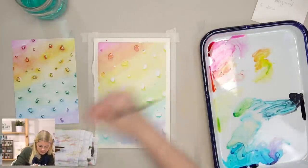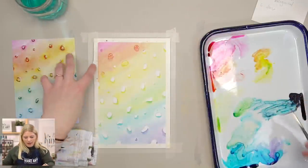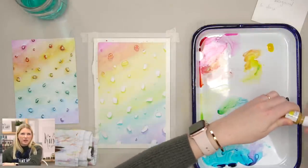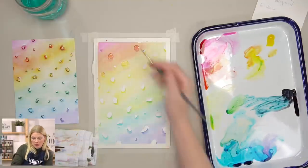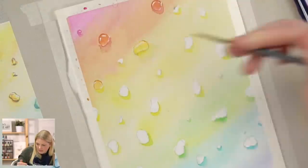Actually, that's too orange. And you can have a little tester paper by you to test that color before you put it down. That would be helpful. Because sometimes you don't even know what's totally on your brush until you put it on the paper and then you're like, oh. Well. And that tester paper could turn out to be lovely. Yeah.